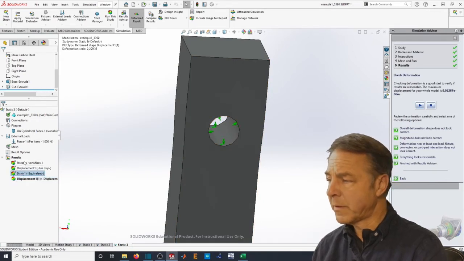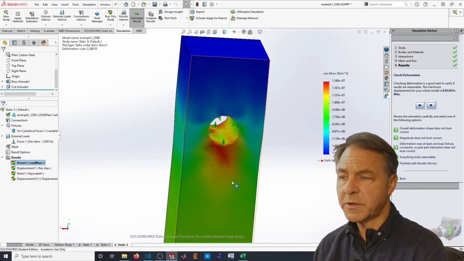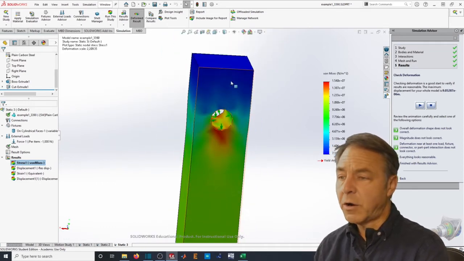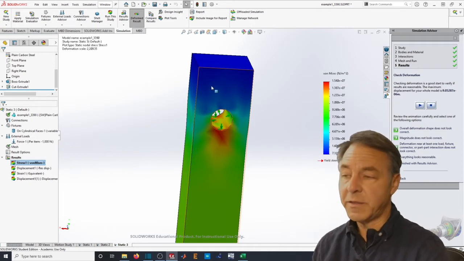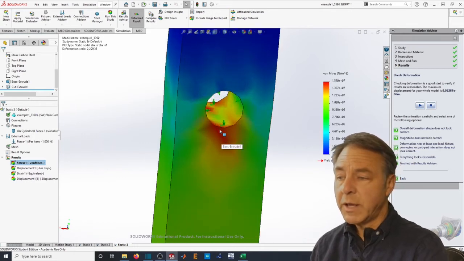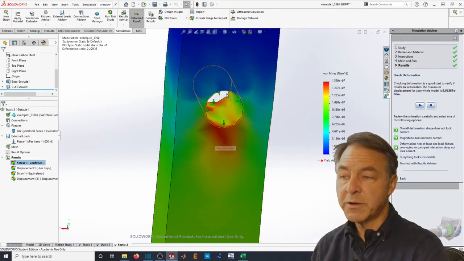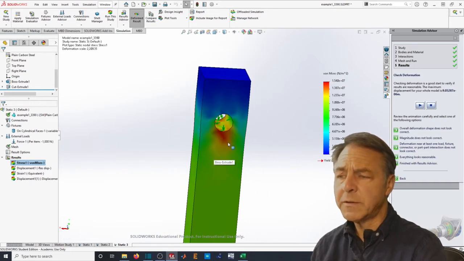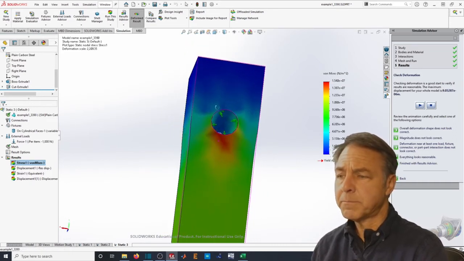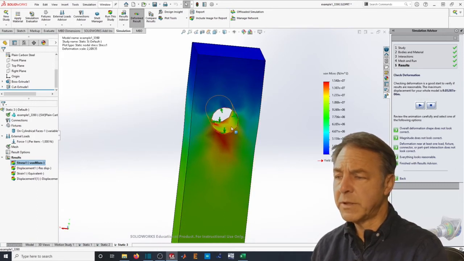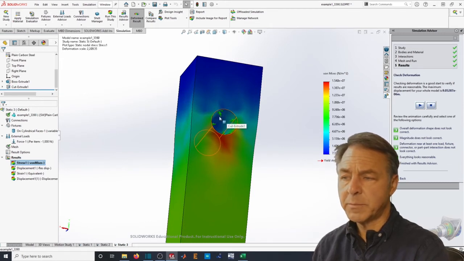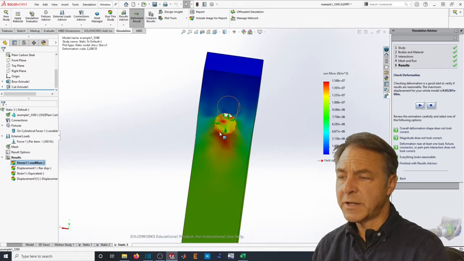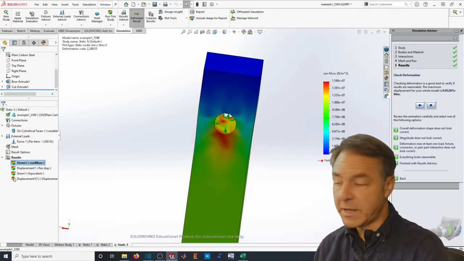Now, if we look at the stress on this, that's kind of interesting. All of the stress up here, where the bar is essentially not being loaded by anything, is zero. And there's quite a bit of stress around the bearing surface of the hole. And that makes sense. We would think that if this is being pulled, that we should see a high compressive stress at this point, and we should see a tensile stress at this point. And I'm not sure yet if that's the case.